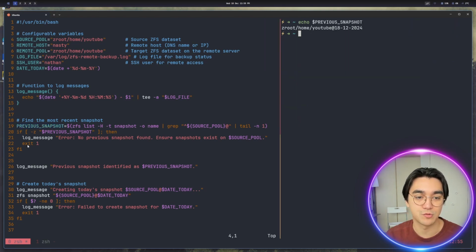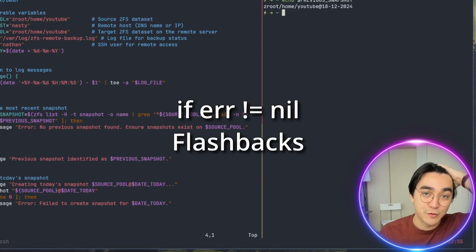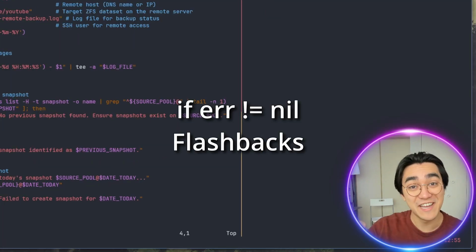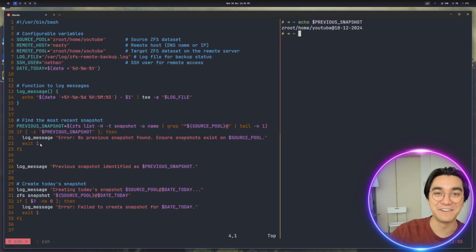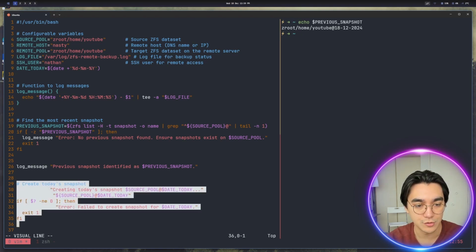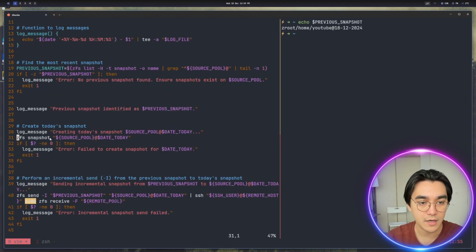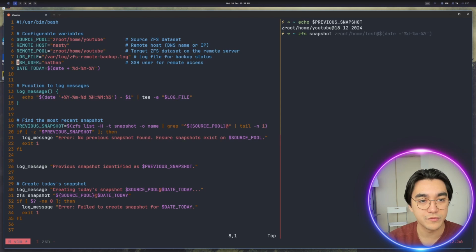This next part is really just saying, if there's an error, log the error and get the heck out. If you've written any Go, you'll recognize: if error, do error stuff. And then we go on to creating today's snapshot. I'm going to copy some of this, but you can already see here, we're just making the snapshot, the same way we made it earlier. We've got our date today variable. I'm going to drop that here so we've got it available to us.